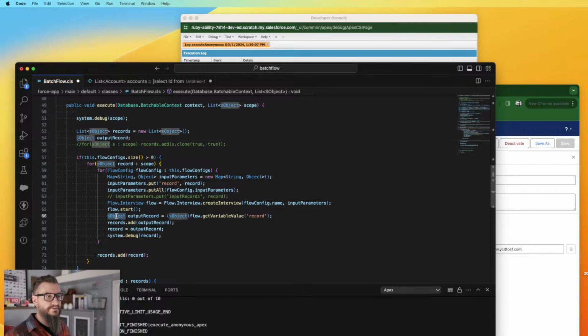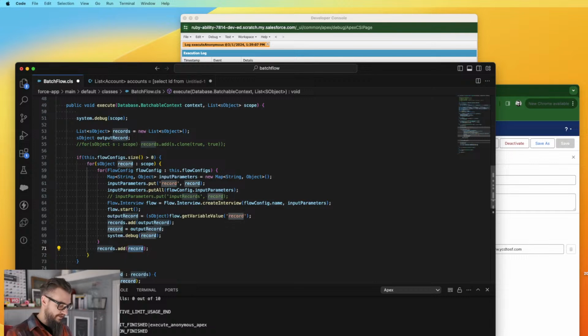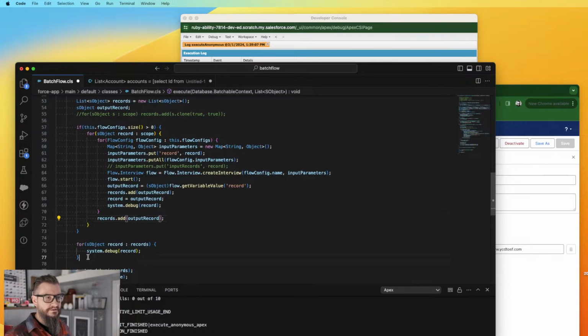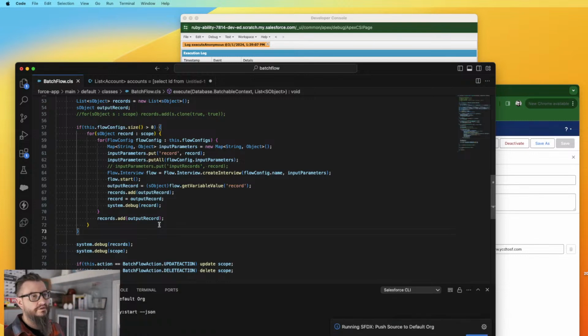Then we say this equals this, because we've looped through that. After we finish all the flows for this particular record, then we add output record here. Still seems crazy, but let's try to cajole this variable situation.